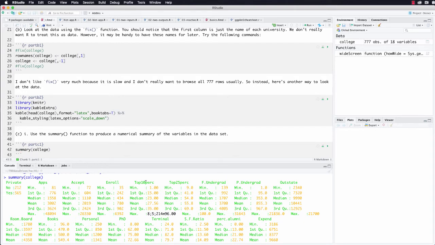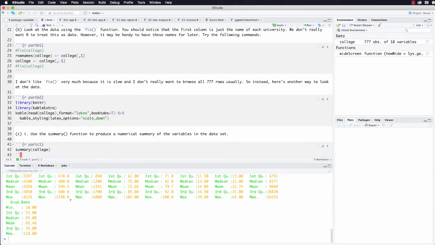Then the enrollment, top 10%. By the way, the textbook has definitions, what I like to call a data dictionary of this file, definitions of what each of these means. Some of them aren't really obvious, like SF ratio is student-faculty ratio. That, to me, was not obvious.